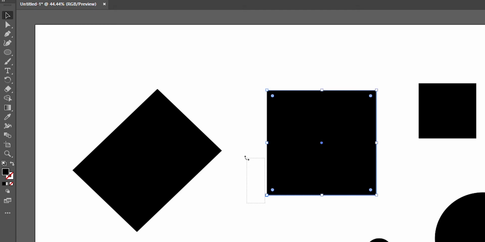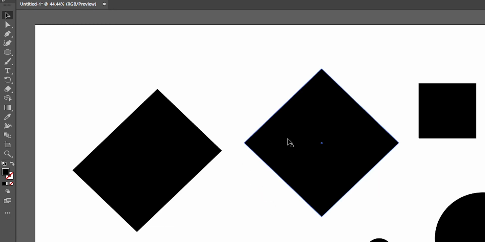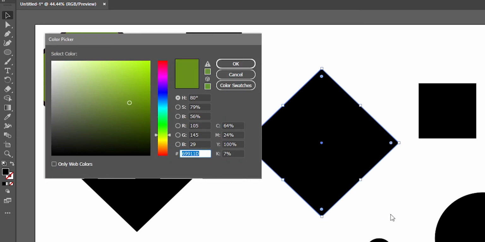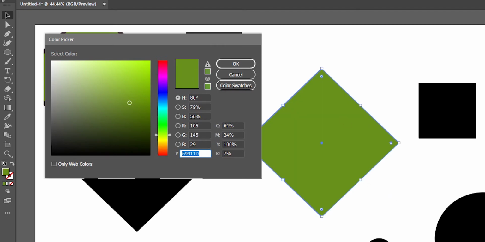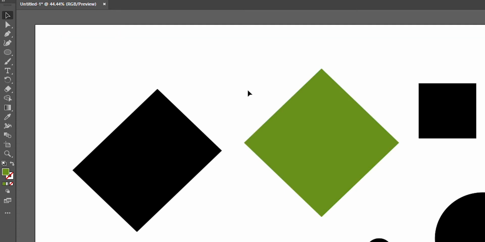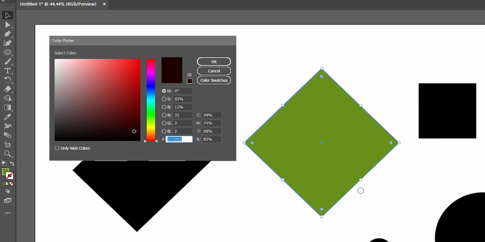Now let's make our shapes look prettier by adding some color. Click one of your rectangles, go down to the bottom of the bar on the left side, and double-click the square that says Fill. By default, this square might be black. This will bring up a window that can allow you to change the hue and value of your color. Finally, let's give our rectangle a border. Double-click the square called Stroke that is underneath the fill square and select a color other than white. If you can't find it, it will be a small square with a diagonal red line going across it.